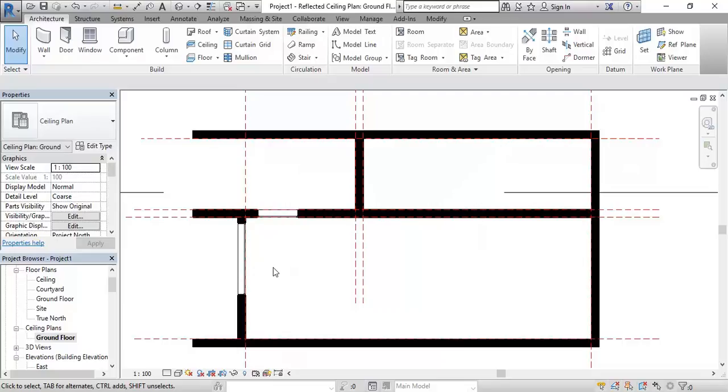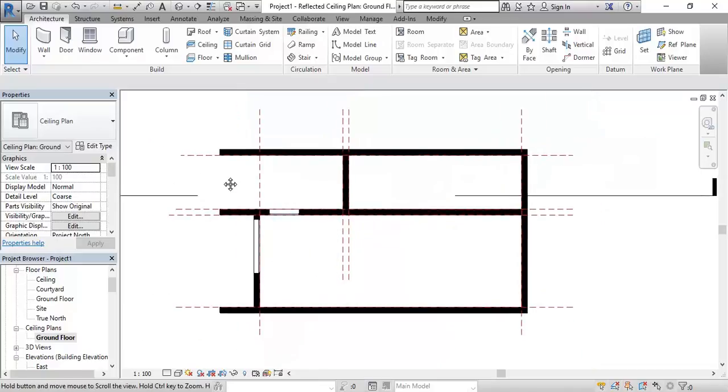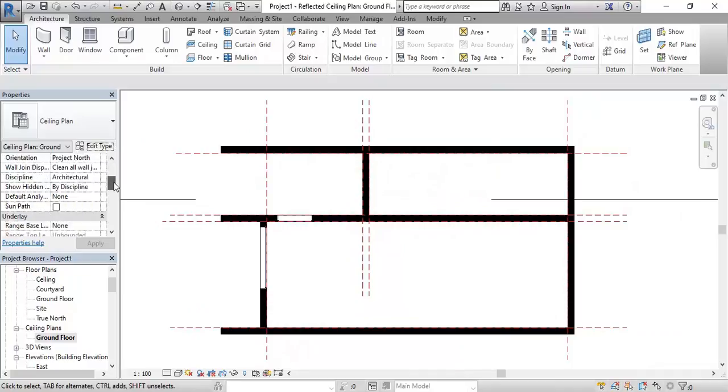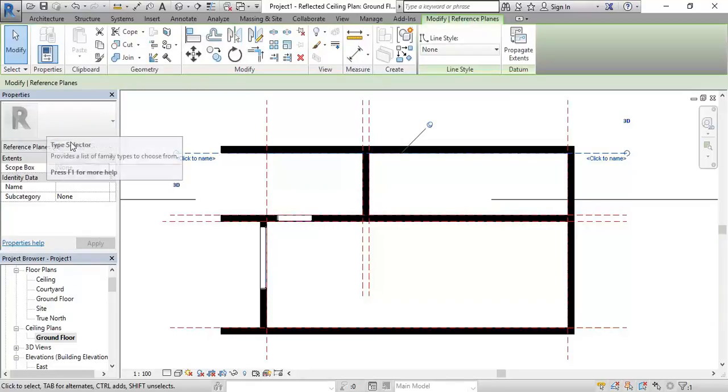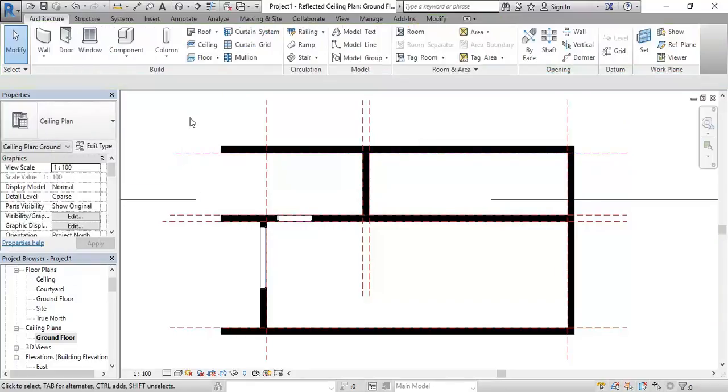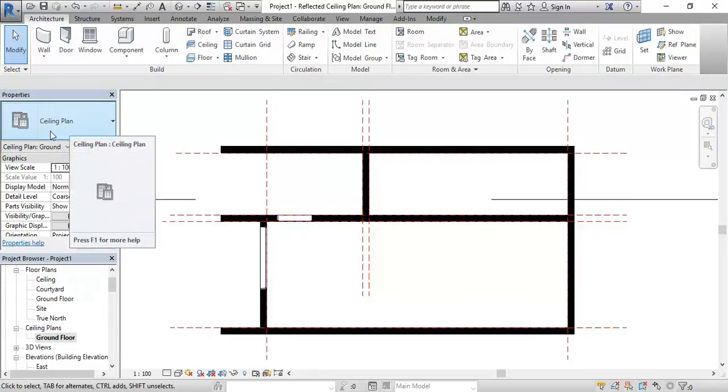So that setting won't work for this project because your ceiling height's fairly low and also because of the way we've made the levels. So essentially to work with ceilings you need to be able to set up these views, and notice how over here it says ceiling plan in properties. That's where I can set or adjust the settings for this view. If you click on an object you'll get the properties for that, but just click into an empty space or press escape twice and it should give you the view properties, which in this case of course should say ceiling plan.